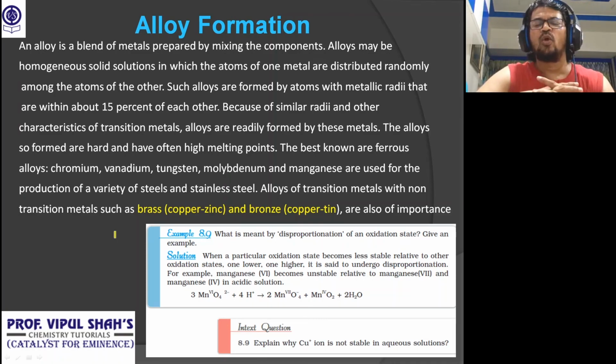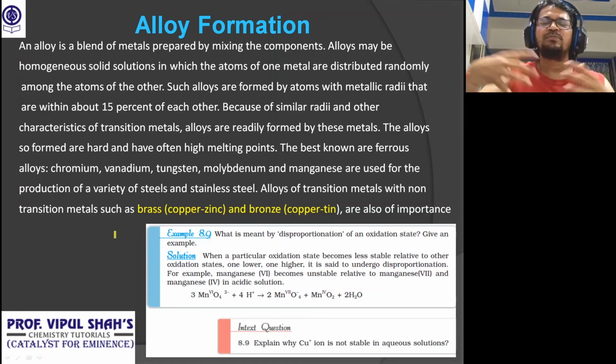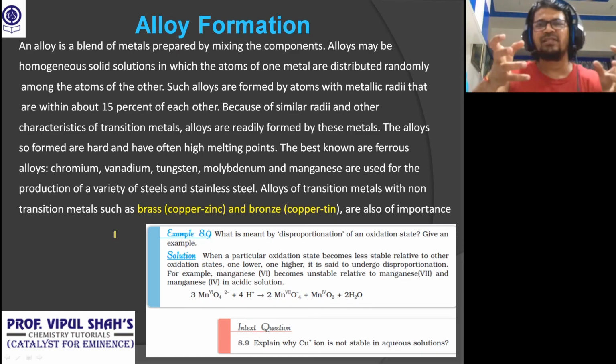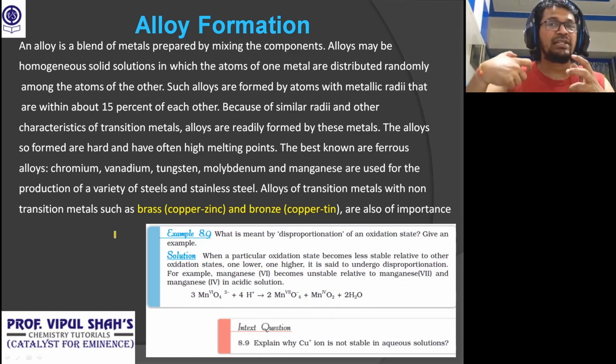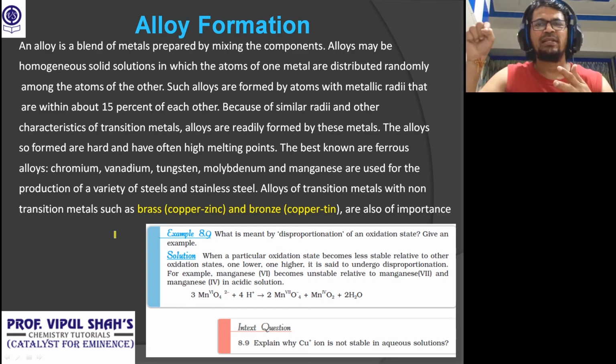Is it clear? Bronze contains copper, zinc and tin. So tin size is smaller, so tin goes in the in-between spaces. That makes bronze harder. If you remember, statues are made of bronze. So that's an example of interstitial solutions. So alloys are basically two metals combining in a fixed proportion. Either they have the same size, that's substitutional, so one substitutes the other, or interstitial, where it goes and occupies the in-between spaces.